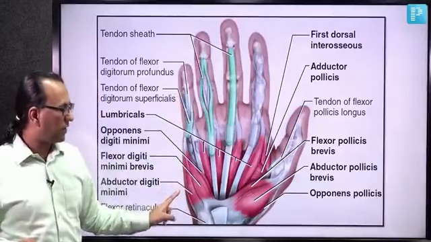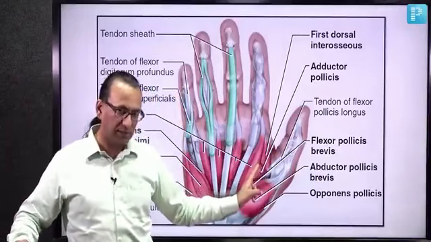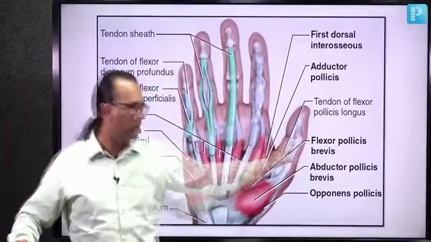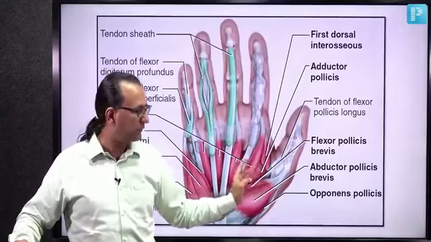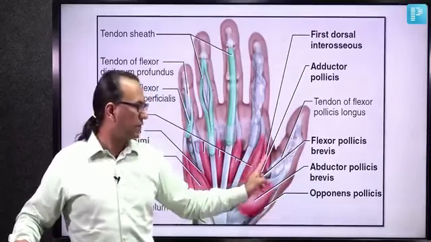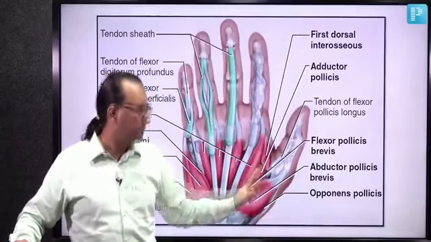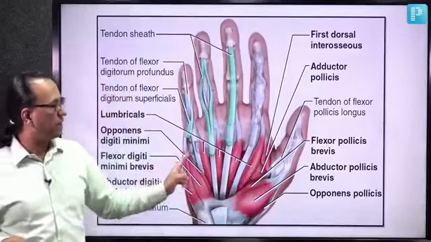Now understand that when we are talking about adductor pollicis, which is quite a deep muscle, it is a muscle working on the thumb, but is not a thenar muscle. It has a separate supply as compared with the thenar muscles. Thenar muscles are usually supplied by the median nerve, but adductor pollicis, which is not a thenar muscle, is supplied by a different nerve, that is the ulnar nerve. How do you identify the lumbricals?